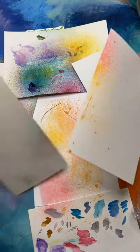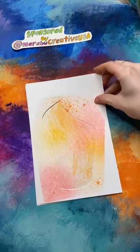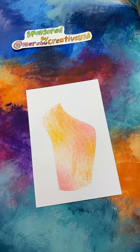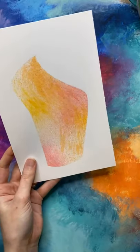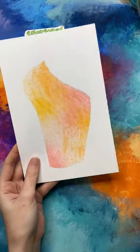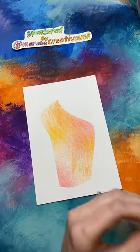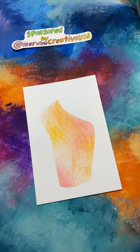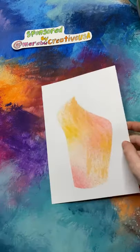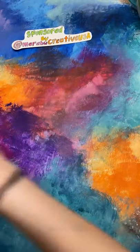So now it's time for the big reveal. We're just going to take away all these lovely side things. We're going to take this off, and look at that. We got a beautiful shape of just texture, a light color. And now I always suggest starting lighter and moving darker, because you can always make things darker. You can't always make things lighter. All right, so we've got that. We're going to make one more for now, and then we're going to move on, and we'll come back to that in just a second.